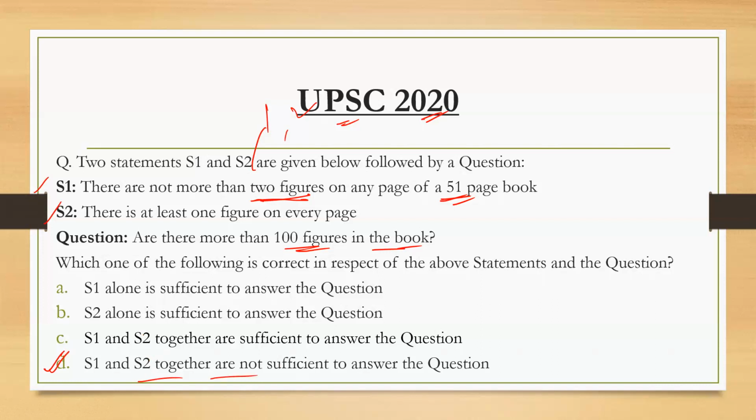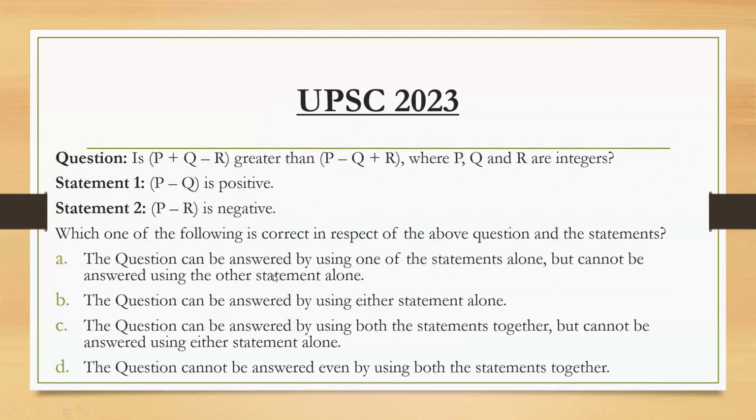Okay. Chalo, now jump to the last question for today, that is Ask Junior 2023. Is P plus Q minus R greater than P minus Q plus R? Two statements given. Which statement answers your question? First of all, you will reduce the question first, and then see which statement answers your question.